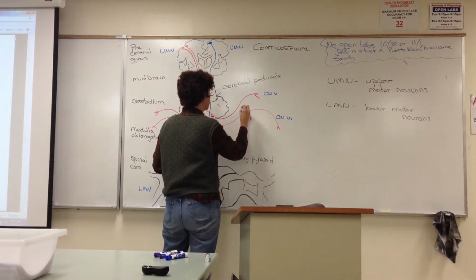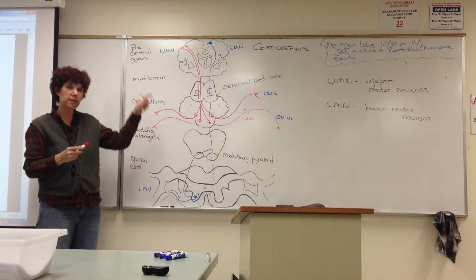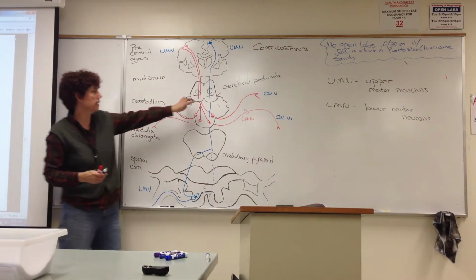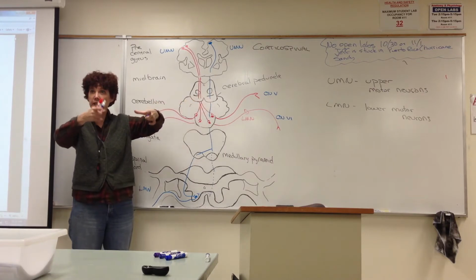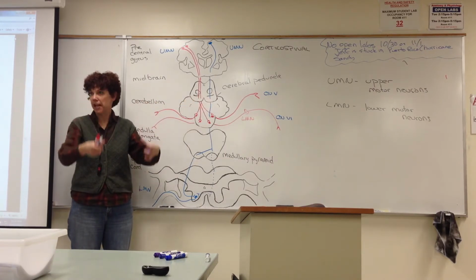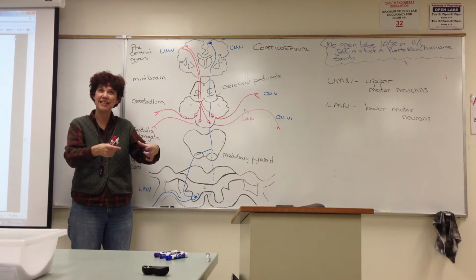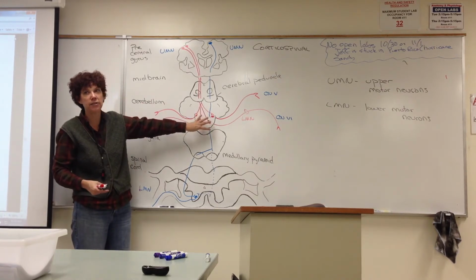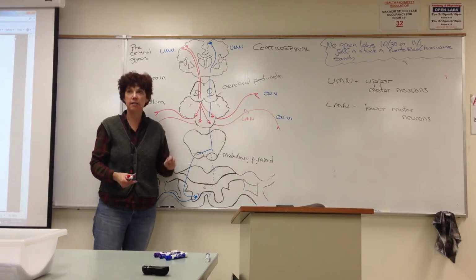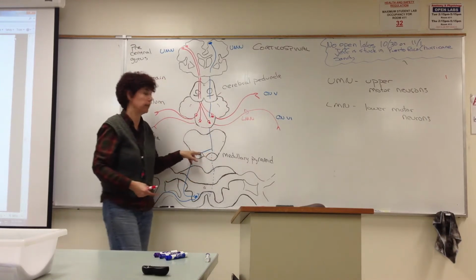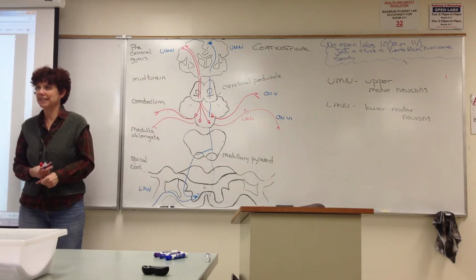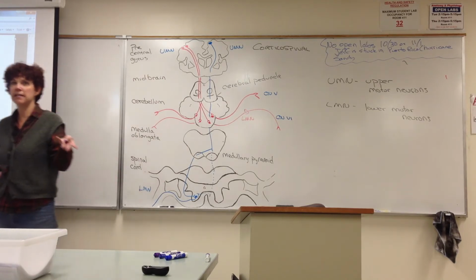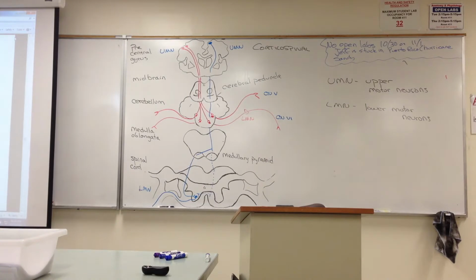So we've already used the terms upper motor neurons. I told you the cerebral peduncles are really just a large collection of the projection fibers that are the upper motor neurons. We leave some of them behind where they synapse with the pontine nuclei, and those go out to the cerebellum. The rest descend, and that's what forms our medullary pyramids. So the upper motor neurons in the cerebral peduncles continue down and form the medullary pyramids. Same neurons.